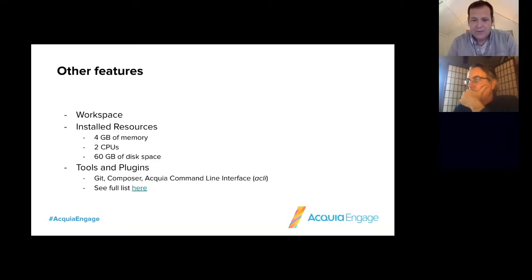And then tools and plugins. There's a huge list here, so I haven't listed them all, but your standard development tools like Git, Composer 1 and 2 in this instance. The Acquia command line interface, and I wanted to call this one out specifically, and Barrett will show some of this in his demo, but this is a command line tool provided by Acquia that handles many of the common tasks you will do in pulling your site down, deployments, things like that. And I will post towards the end of this the full list in the chat here so everyone can see it.